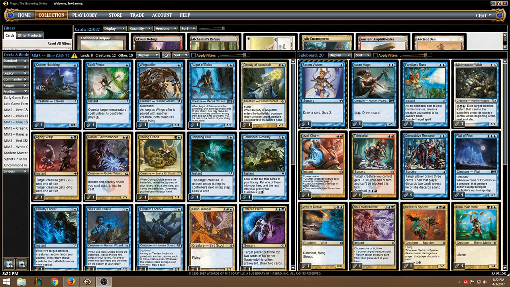So I think blue is just the best color in this format, hands down. I really don't like playing any of this green-white mid-rangey stuff. I think this format is pretty slow. It's slower even than I had anticipated, and I had anticipated it being fairly slow. And I'm really enamored with blue-black-X.